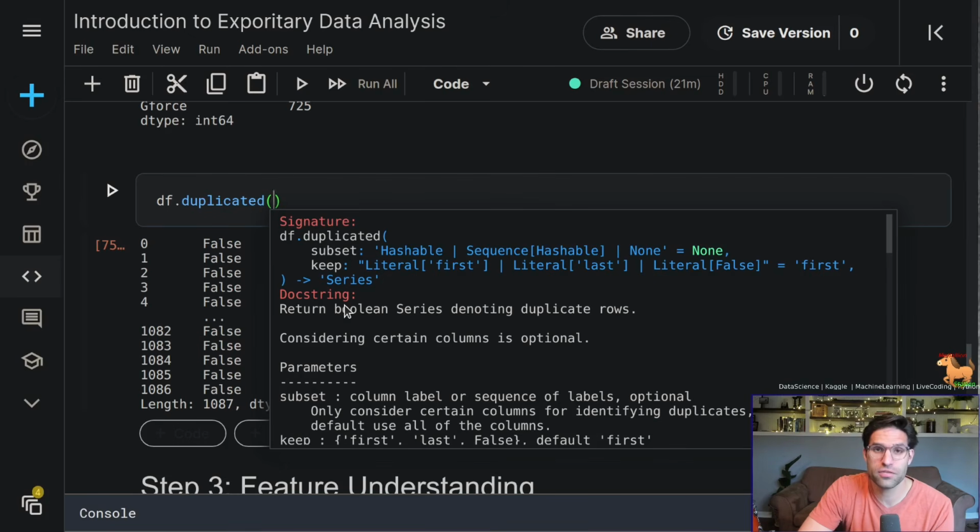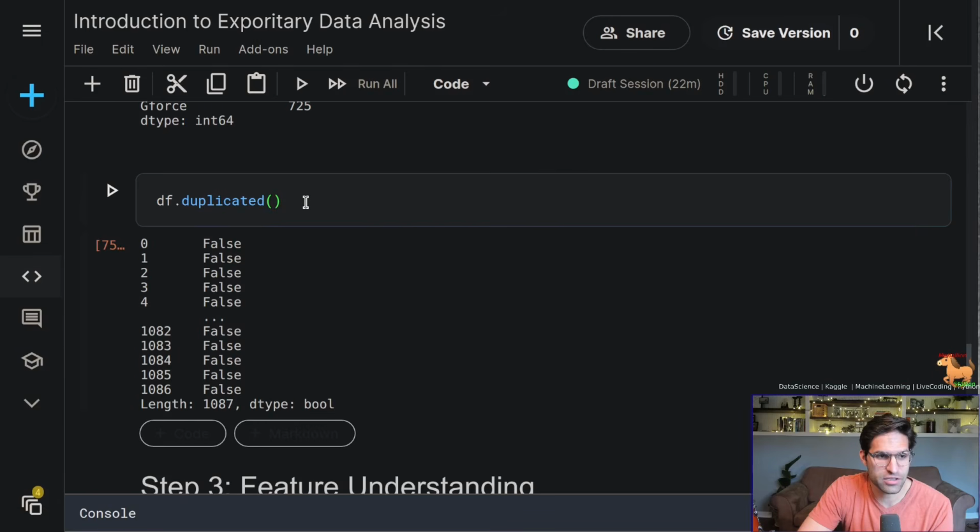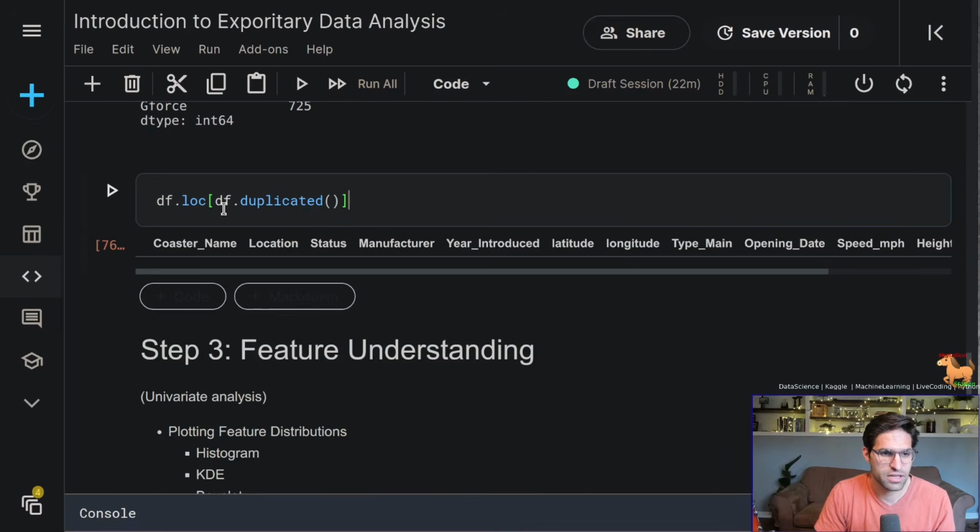It'll ignore the first row that is a duplicate. And why that's nice is because it gives us this list of true or false if the values are duplicated. And then we can just simply do a loc on the duplicated values to see which ones are duplicated, and none of them are in this data set, which is nice.